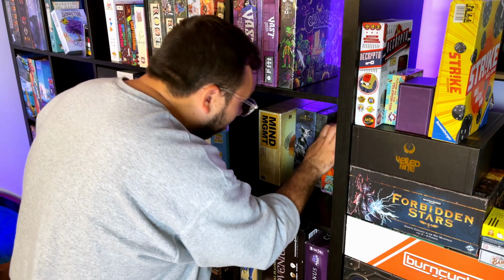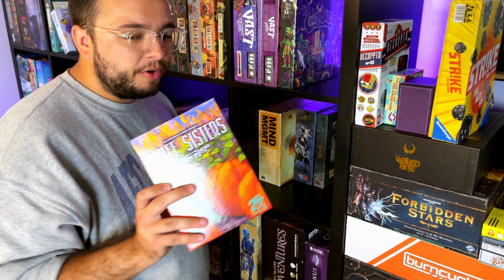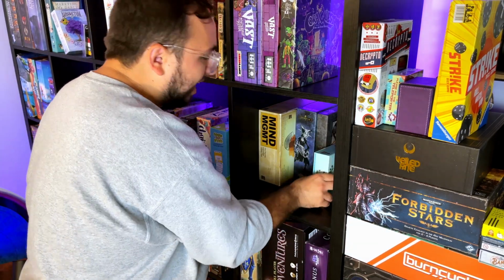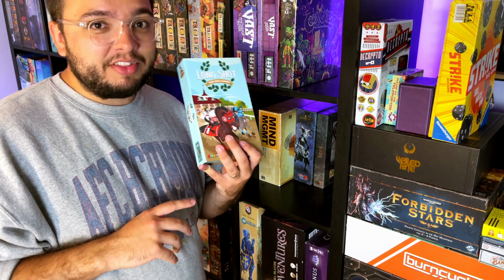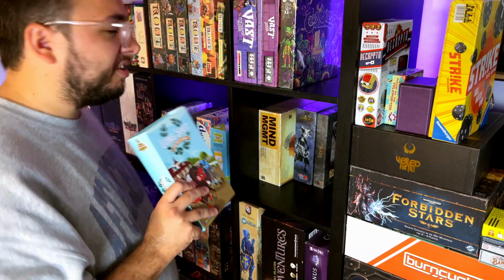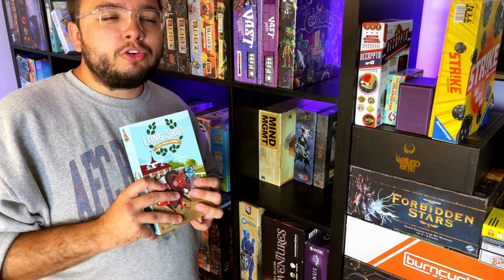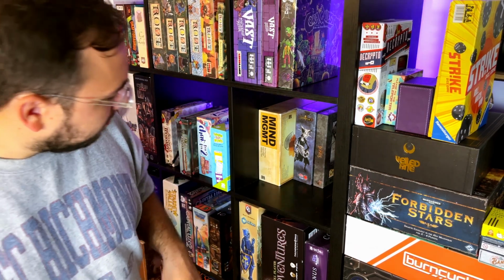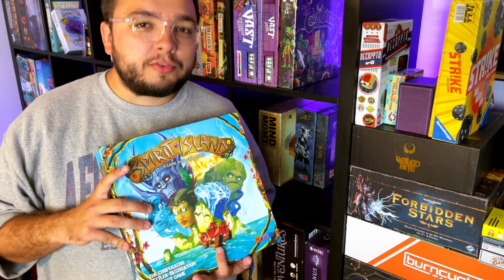Then we have Three Sisters Roll and Write. My current favorite roll and write, I think, though there have been a lot of new ones recently that I've yet to play. Long Shot, the dice game. I don't put this in that kind of roll and write category, but love this game too. This is what replaced Camel Up for me. Not in general, not in my collection. I still own Camel Up, but in this challenge, it was hard to deny the comparisons and also the much smaller box size.